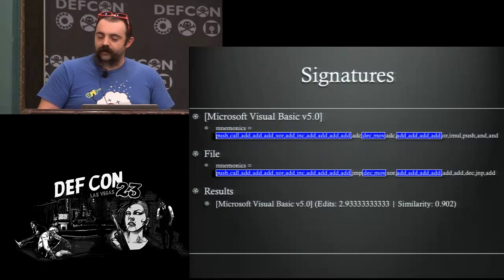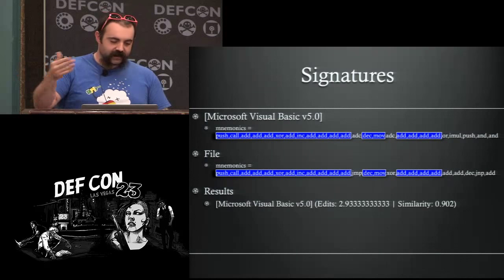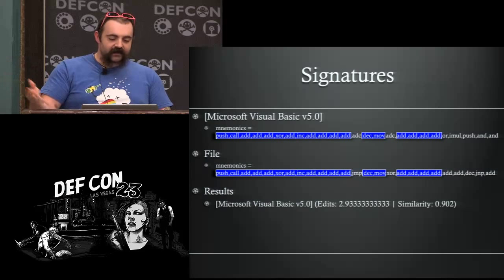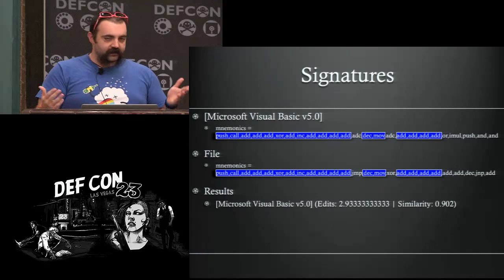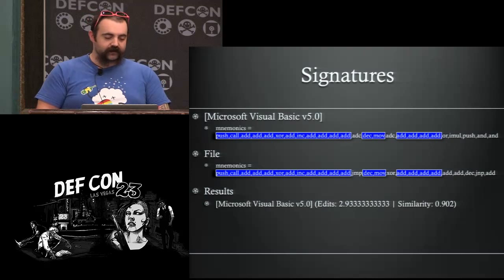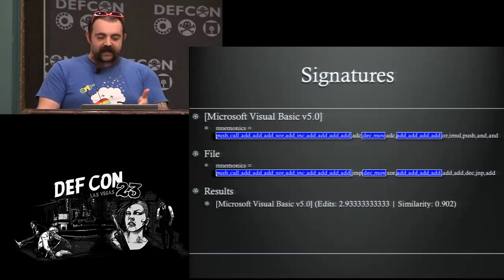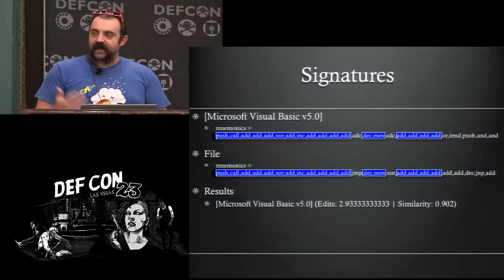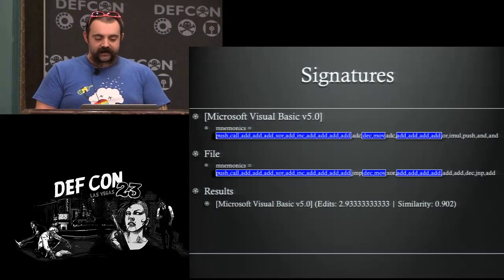Really, really simple. It's highlighted to show you the signature, and I'm going to go into a demo in a second. The signature for Microsoft Visual Basic is the top line, and then the parts where it matched on the file. You can see those blue highlighted regions. There's quite a few. The ones on the left, there's a really long run. You get a similarity of 0.902 because it required 2.93 repeating edits. In my opinion, that accurately captured that this signature is relatively simple to the file, and I feel pretty confident that this file matches my signature.